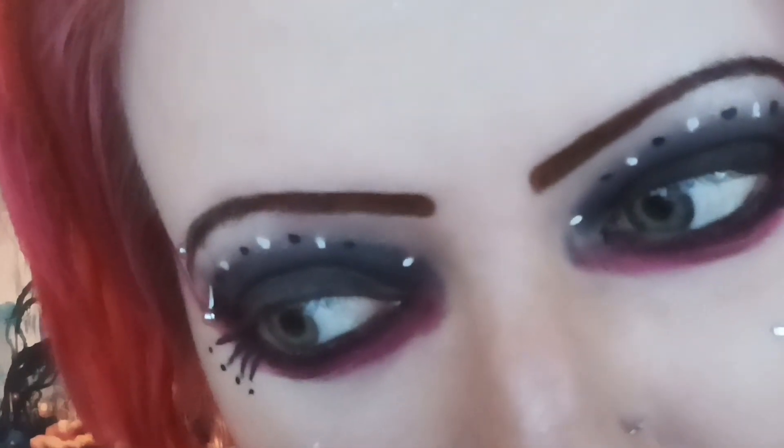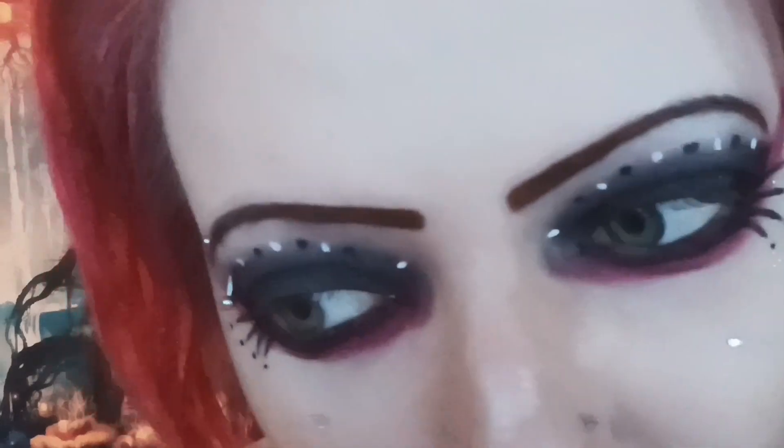Until then, we're going to continue with the makeup. Here are my little gems — I've got so many but we're going to go for these ones. We've got one gem on — happy days — we're going to add another one just here. My voice is going weird, I think I need some water! We've done the gems and I'm happy with that, so I'm going to add some final touches and I'll be back with you in a flash with the final look.